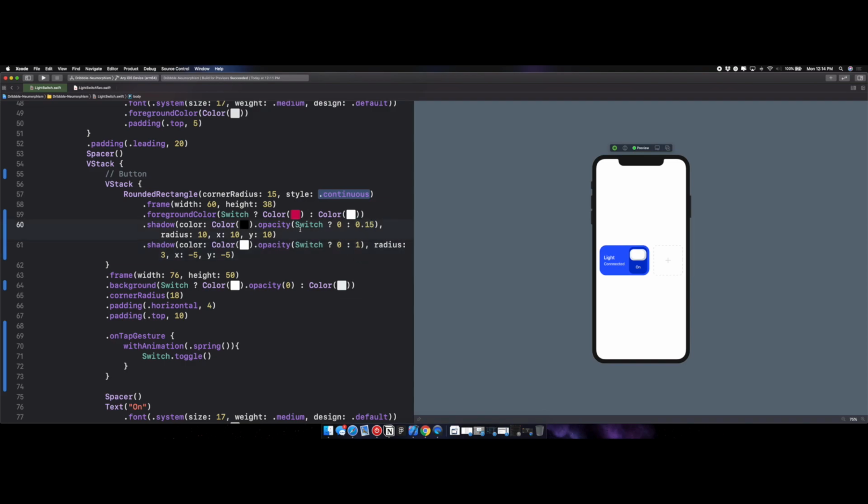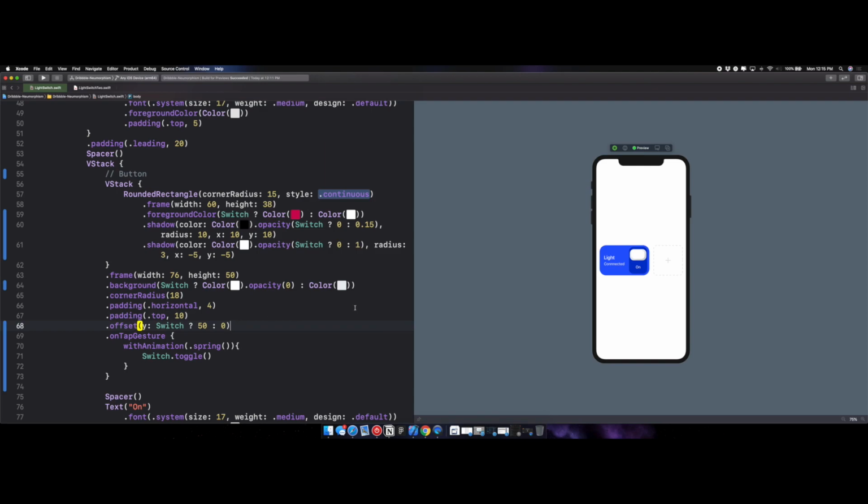So what we've done here is, look, when we click switch, this shadow is going to be 0. And when we unclick it, it's going to go back to 15%. Same thing with this white shadow, goes to 0. When we unclick it, it goes to 1. Also, this button right here turns red, and this background gets hidden. So if we click that, that's exactly what happens. Perfect. So what we also have to do is now add a dot offset y. Let's make it 50. So that's pretty much exactly where we want it to go. And all we need to do is this, 0.